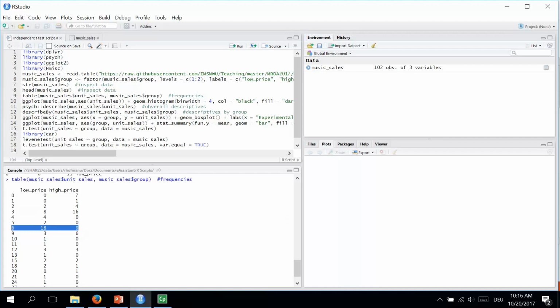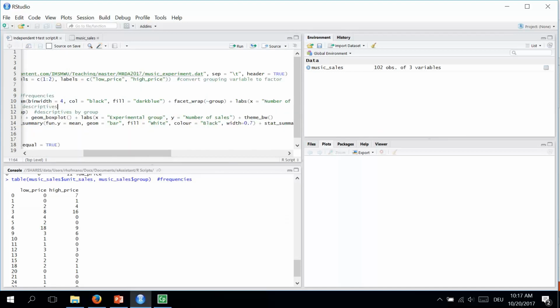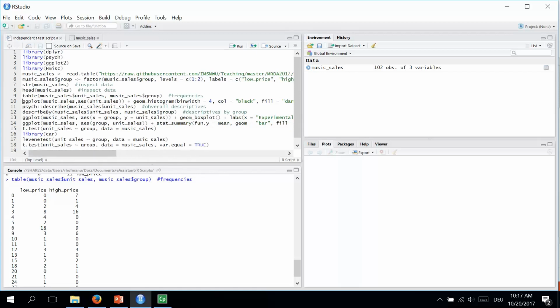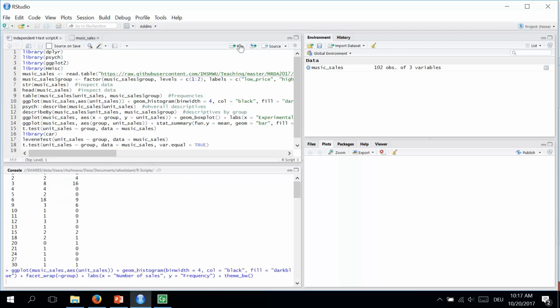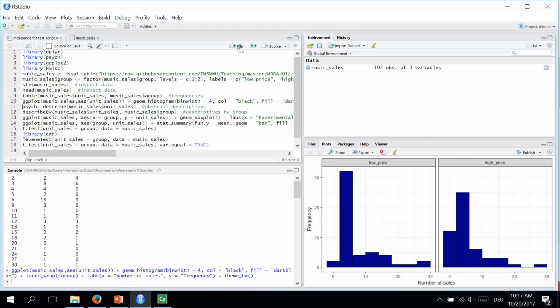And to inspect these frequencies in a graph, we can create a histogram now using the ggplot command. So let's go back to our script, and we will also use the geom_histogram function to plot the data grouped by our grouping factor price. We will use the facet_grid function, and don't forget about the tilde in the argument. We will now run the command. Let's wait for the histogram. Perfect, now we can see it in our plots window.